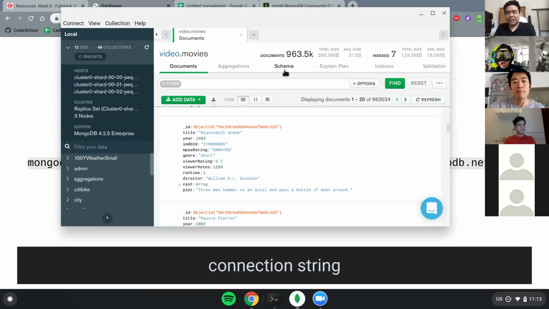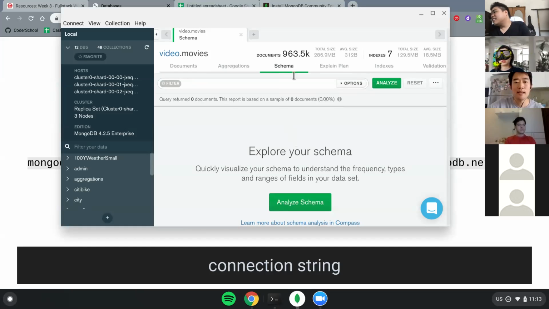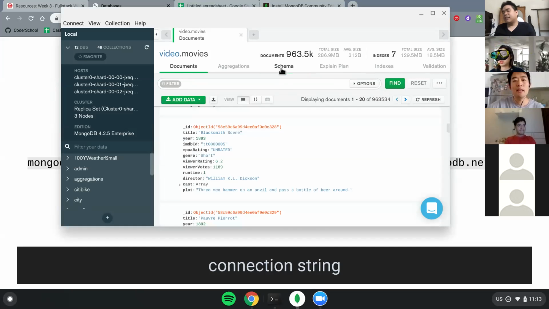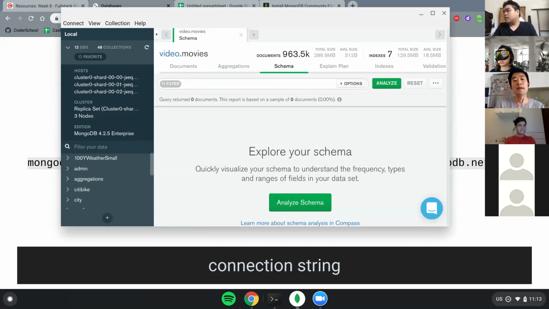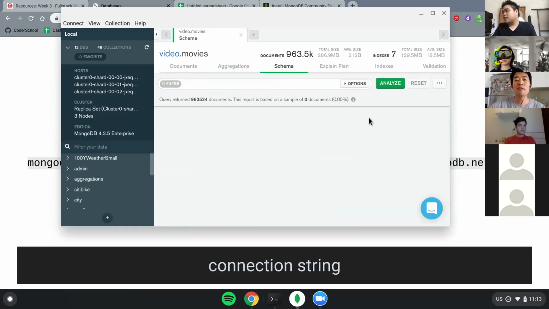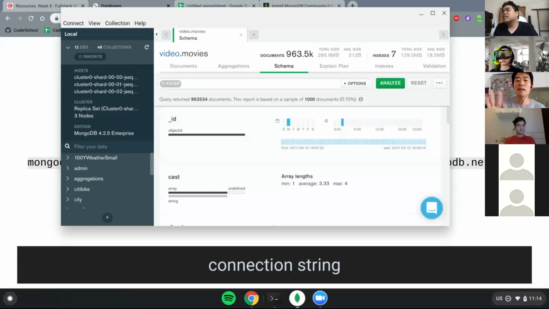But you can see the collection of data. Another really good thing about the UI that the command line doesn't have is this schema. Let me show you what it does. Schema just means a structure of a database. I said there's no enforced structure, and that's sort of true. But you obviously need to have some sort of rough structure. So what analyze does is it tells you what it best thinks about all the data.